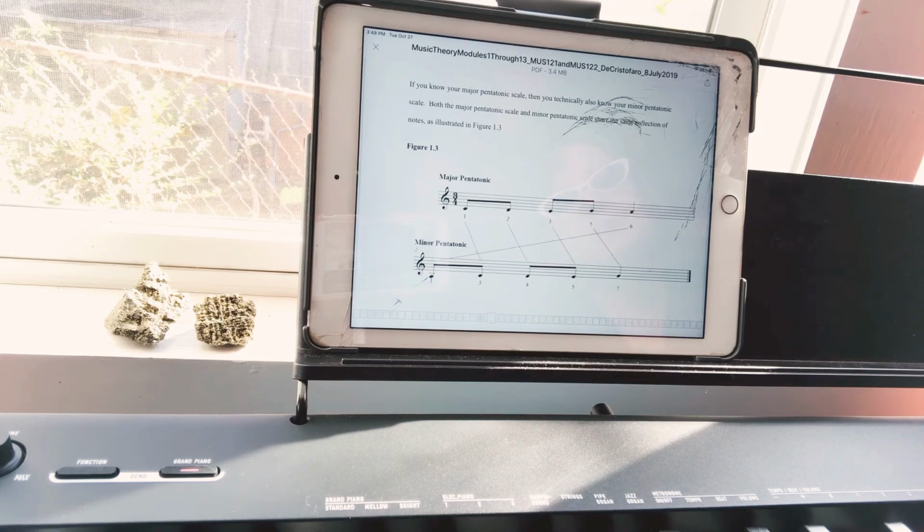a bluesy rock and roll song, if you play a G major pentatonic scale for your solo, most of the notes will all sound good. And that's how a lot of rock and roll solos get going. So if you want to lock it to a key, that's fine.